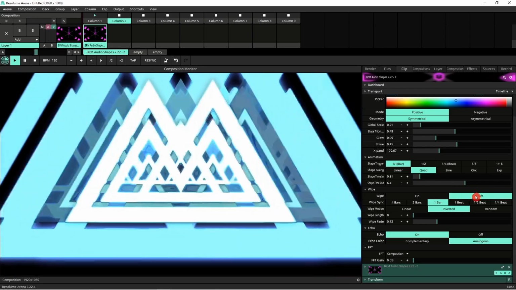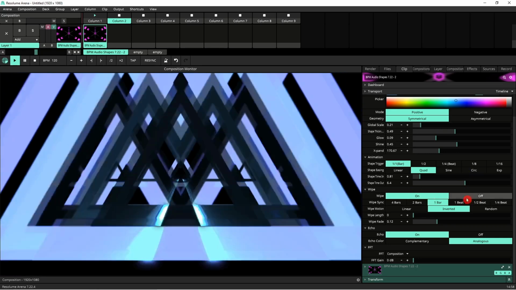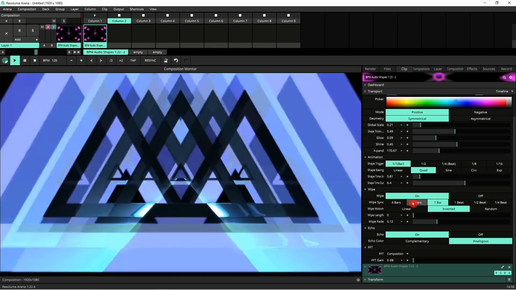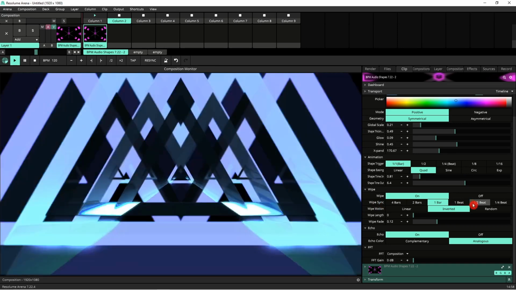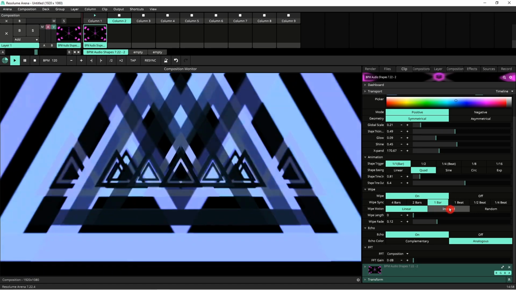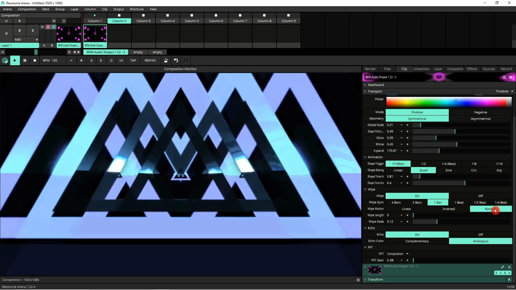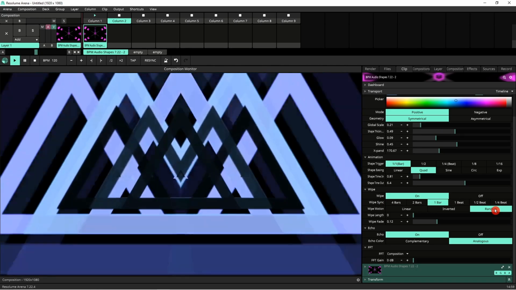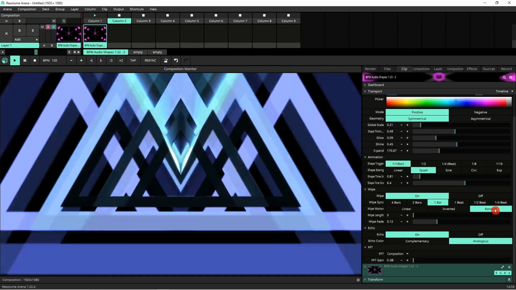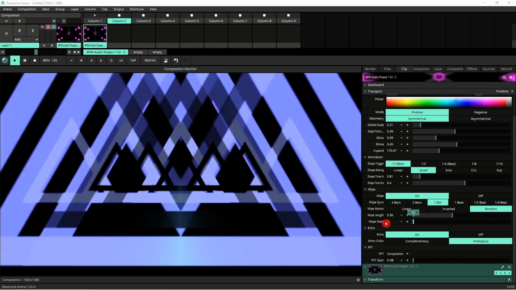Next, you've got your wipe, which I'm going to switch off. So that's without the wipe. That's with your wipe, and the wipe's got a few settings, which are the wipe sync speed, again tied to the master BPM clock, whether the motion is your standard, then the standard inverted, and then random, which basically will just move around at different places without going round and round in the same way. You've got your wipe length and the wipe fade.